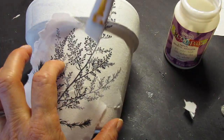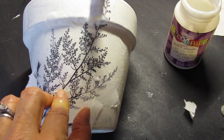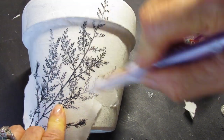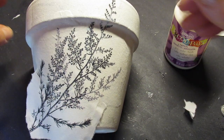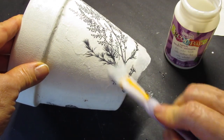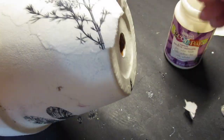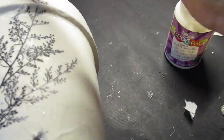Don't forget, guys, you can commemorate vacations, weddings, you can take pictures of your children, your family, you may have some older pictures that you'd like to print out and put over some type of surface to give as a gift or just to keep as keepsakes around your house. I've presented these before to people with images of their pets or what have you on them, and they're always so excited to get something that's so personalized. It's a really nice gift for people, but also nice to have around your own home.